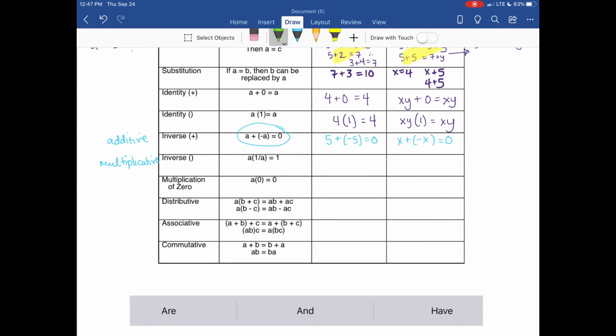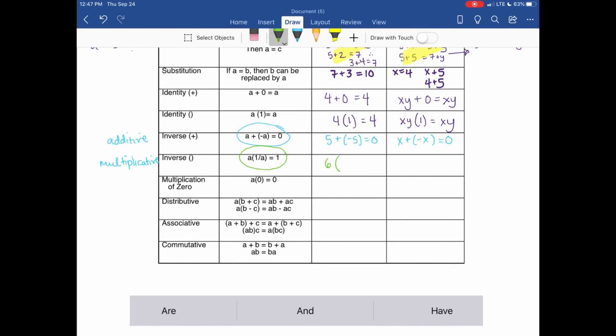So multiplicative, what are you thinking? So now it's saying, what number do I multiply to any real number and end up with the result of 1? And that would be the reciprocal. So here, if I have some number A, if I multiply it by its reciprocal, 1 over A, that would result in 1.